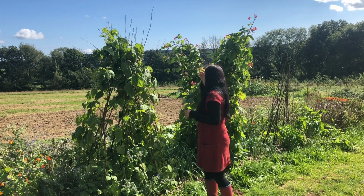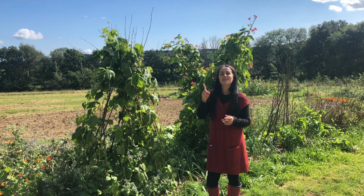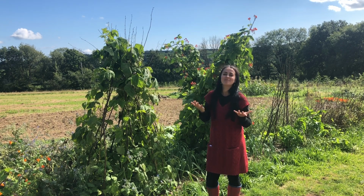The bed behind has a couple of very slug-eaten cauliflowers and one squash left. That was the slug-ageddon bed, more so than the celery, because the slugs got 6 courgette plants, and I think I planted 6 squash plants and 1 survived. But hey, that's the way the cookie crumbles in the garden, doesn't it?